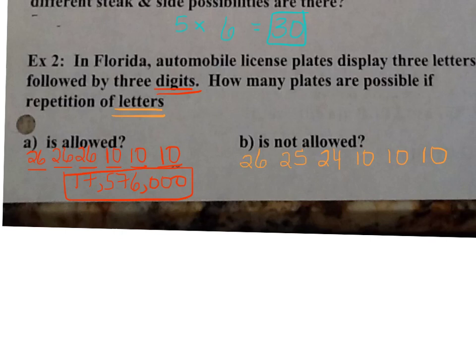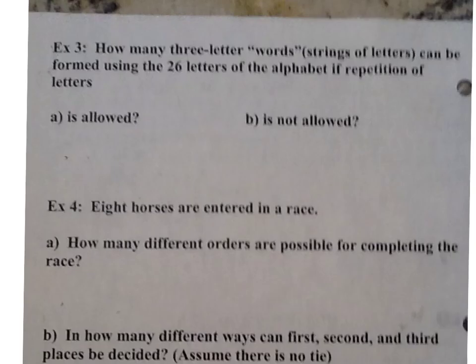And then what the fundamental counting principle says is you multiply all those out, and here we go. Now we're down to 15 million. So there are fewer possible plates if I am not allowed to repeat letters. Okay, so pretty much the back side of this is just seeing different types of orderings of these things and how different questions can look.